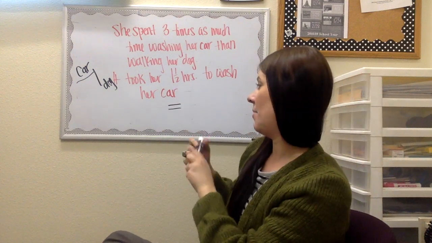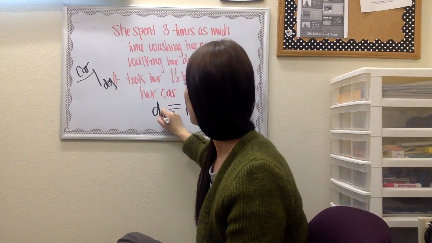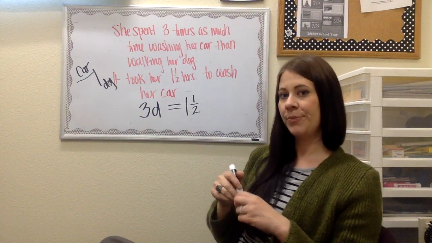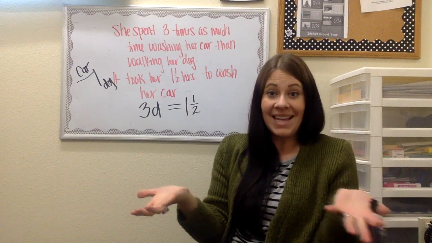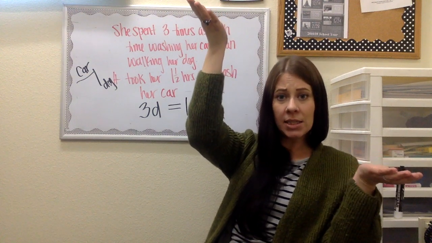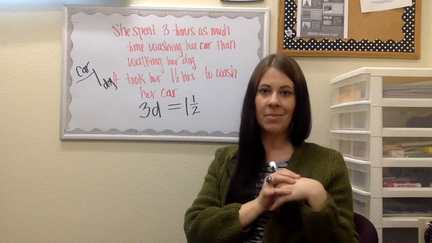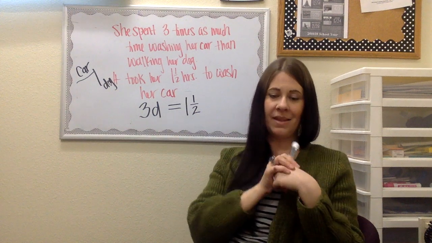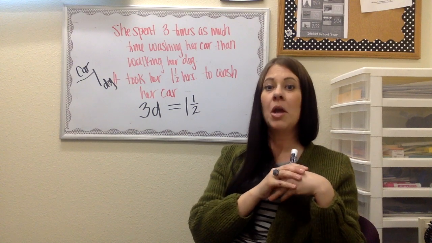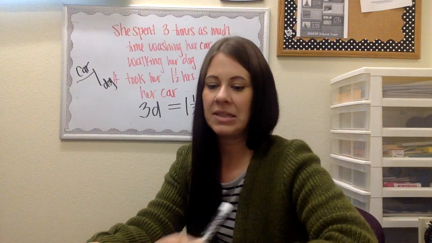Well, we know the amount of time with her car. So I know that if I take what she did with the dog and multiply by 3, I can equal the amount of time she took to wash her car. Because all I get is an equal sign. That's what I get to use. So I have to make them equal. She spent way more time on her car than her poor little dog. So to make them equal, we multiply the dog time by 3, and now we get them equal. And if I divide both sides by 3, I figure out exactly how much time she spent on her poor little dog. Okay, I know that's hard. Watch this again if you need to. This is that skill that we're using, okay? So let's look at a couple other ones.